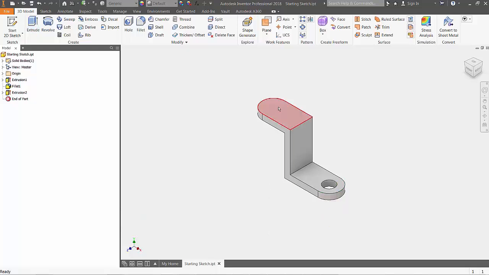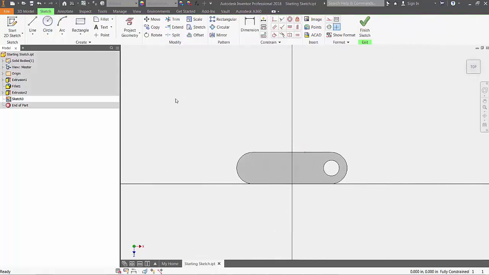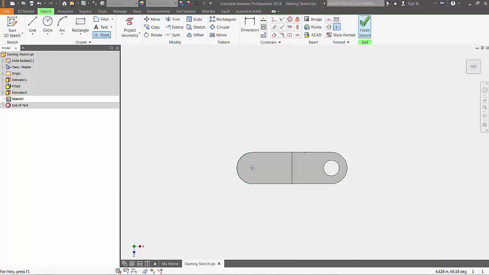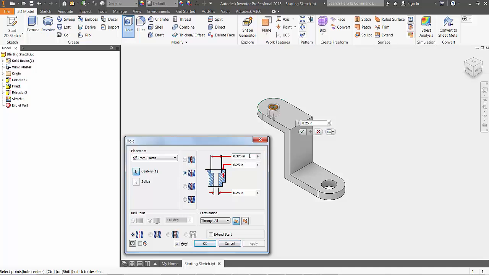We'll start in the same way by creating a 2D sketch, but this time we're going to choose a Point command and create a center point. After finishing the sketch, selecting the Hole command will provide us more advanced options than the simple extrusion. Choosing the Counterbore option, we can define the various parameters to create a hole with differing diameters.